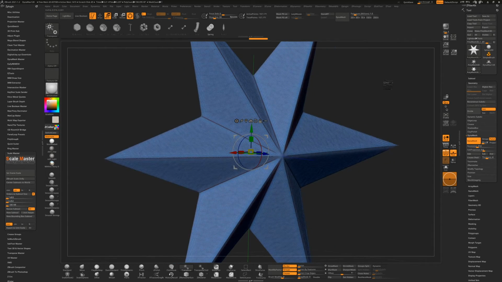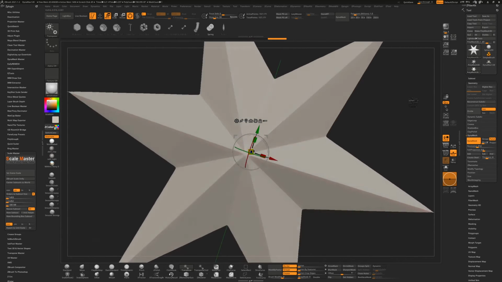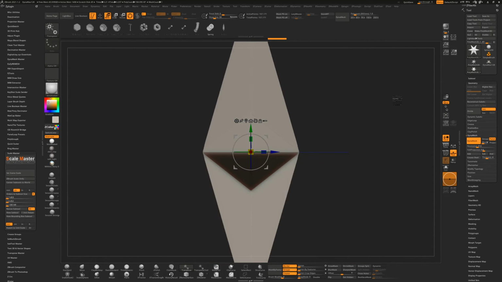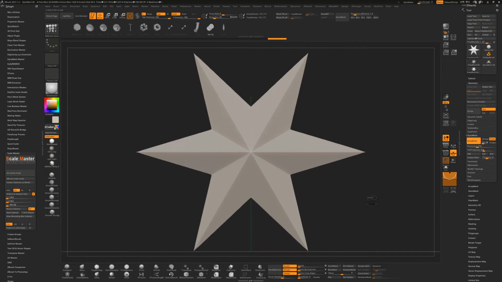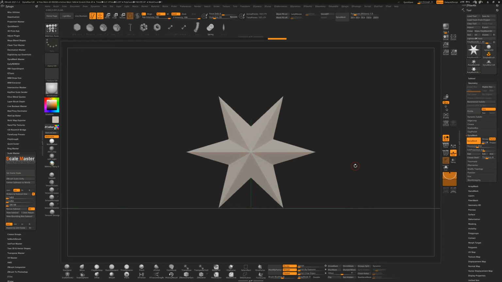We also have a much sharper model. With Shift F, I'm able to turn off my polyframe, and this is actually a solid sculptable model. So that's another sort of pointer about using Dynamesh. But like I said, you use Dynamesh when you're shaping things out, when you're trying to still create the geometry. Dynamesh is also great for doing hard surface.